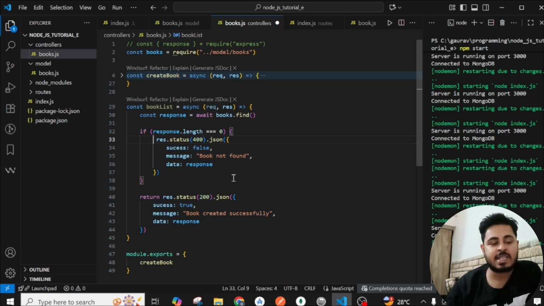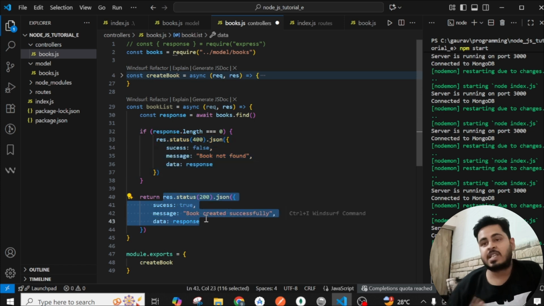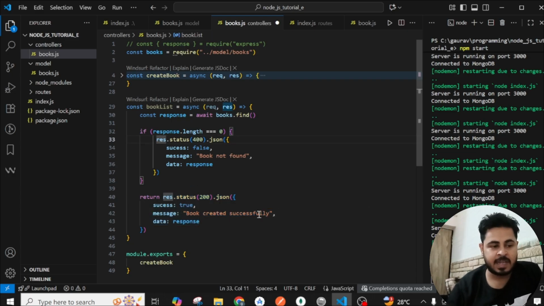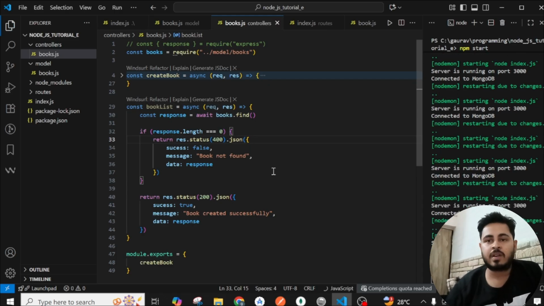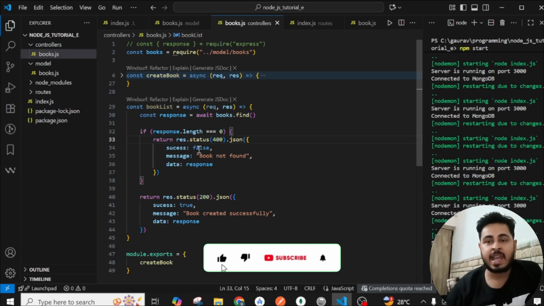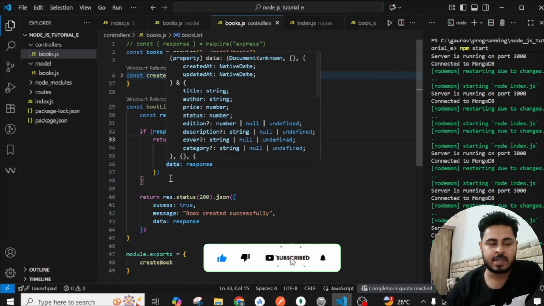In this status, response is already sent. Again it is asking me to send the response. Since one API can send response for only one time, it cannot send response multiple times. So that is why we are passing return here. So return means end the function, just end the function here. No need to proceed further, just send it and end the function here, don't go further.